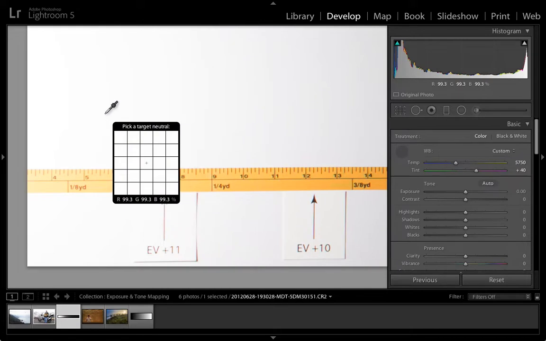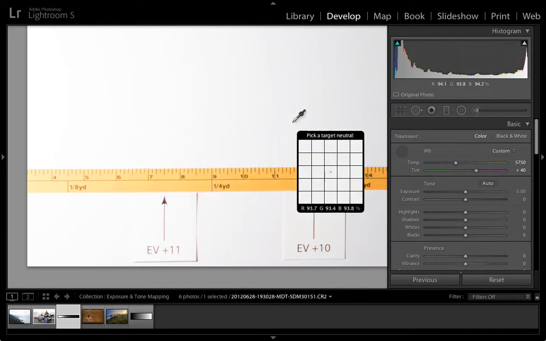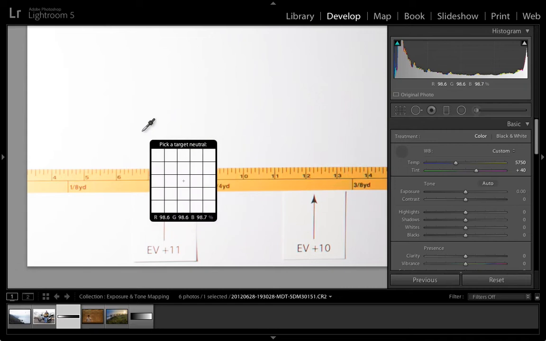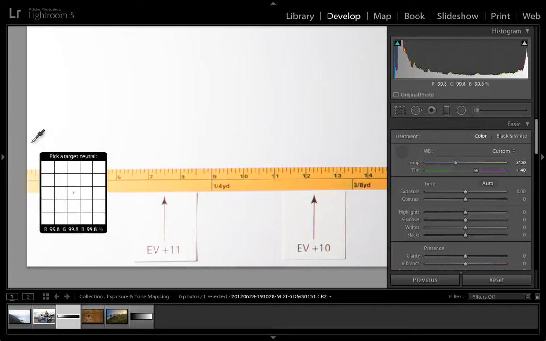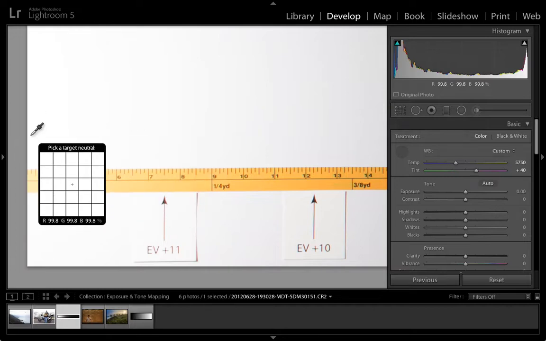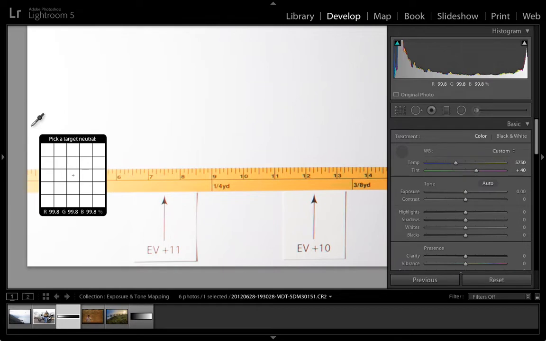Then photograph it. Once you have the raw file in Lightroom, you can just go down the same line and this time measure the gray values that Lightroom produces at each EV. So over here where EV12 was, I'm right on the edge of clipping. In fact, the green and blue channels in this file are clipped along this edge in this particular exposure. Lightroom just doesn't show you that because of the way the highlight recovery works, which is a completely different rabbit hole from the one that we happen to be in right now.